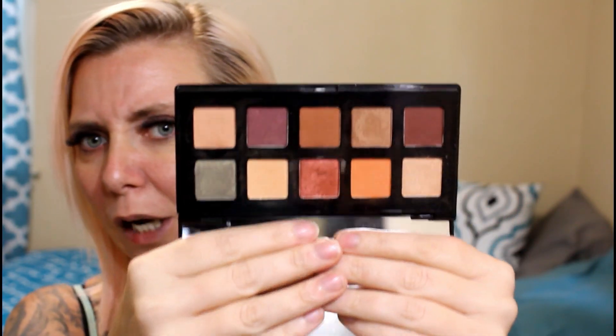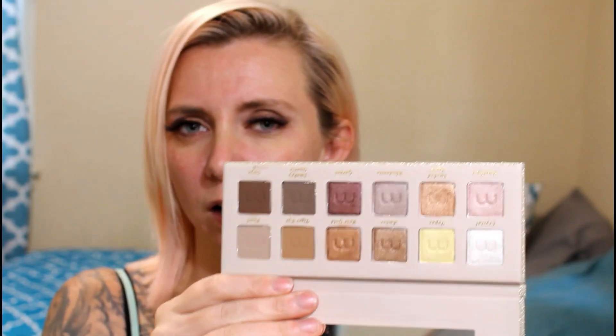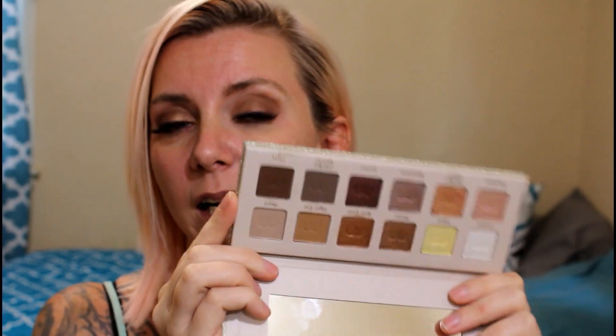If you go to Ulta, you know you get a free birthday gift every year — this is my NYX Happy Birthday palette from last year. It's kind of a dupe of the Anastasia Beverly Hills and Mario palette. The color payoff on these is amazing, and most NYX palettes retail under $15. The quality you get from NYX you're just not getting from Mellow Cosmetics. The shadows look muddy, you have to dig into the pans to get color on your brush. It'll work for a basic look or a very light shimmer, but it's not going to be the first thing I reach for.